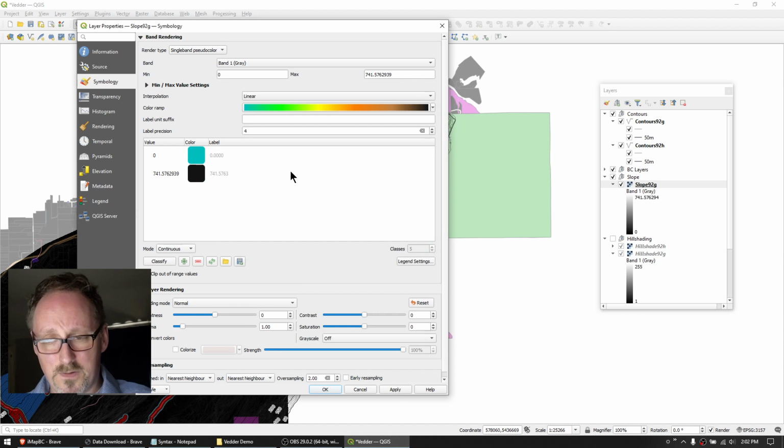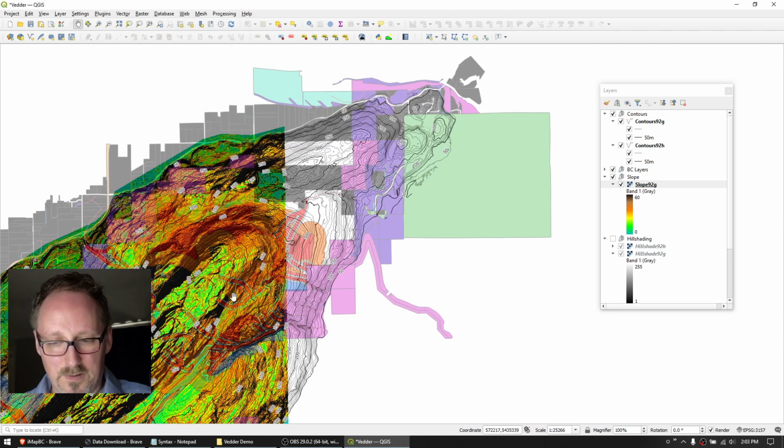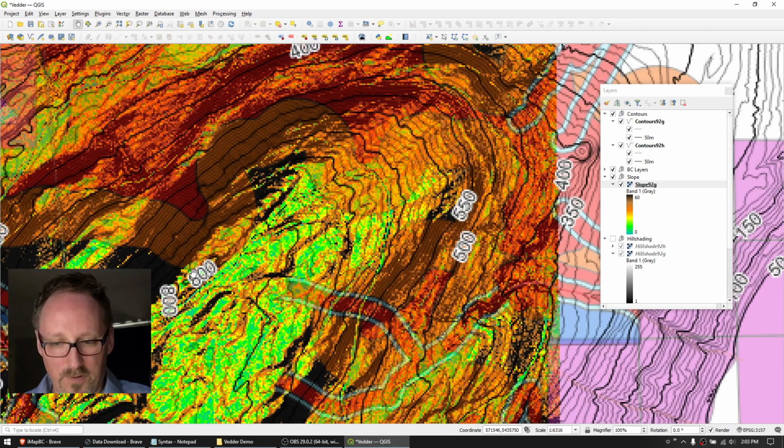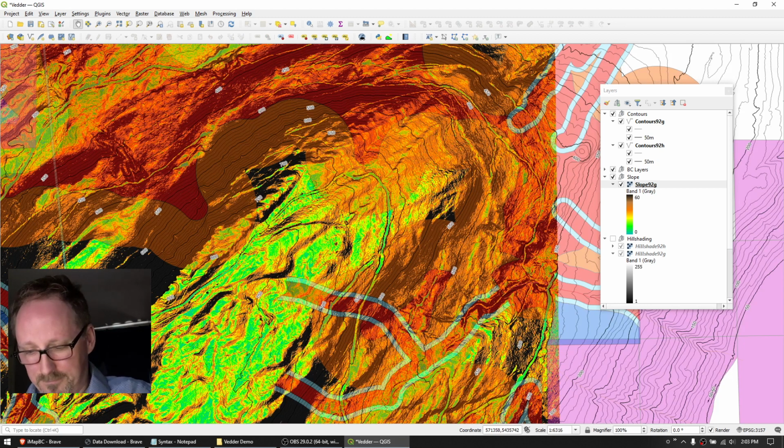So now what QGIS is showing us is the minimum and maximum slope that it's encountered on this part of the mountain. 0 to 740% slope, so basically a cliff. Now what we want to do is put in 60 here, because that's really the steepest slope that you'd ever want to try and build trails on. So here, now we can see our slope values, 0, 12, 24, and so on. So when we hit OK, now we get a colorized slope. And so the green areas, of course, are relatively flat versus the black areas there, which are, of course, pretty much a cliff. Okay, so we're going to repeat that now for the other grid.